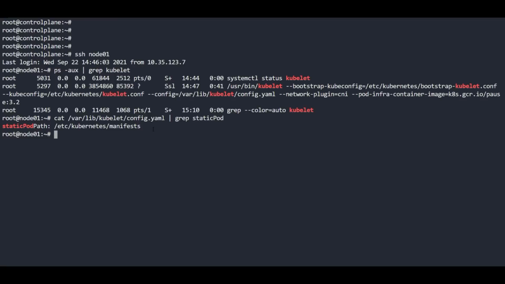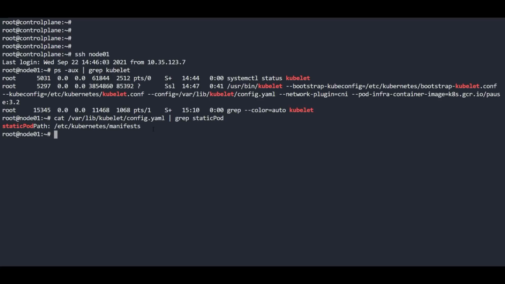It's the default path, so it's not changed, but sometimes it's better to identify the path, because sometimes the path is changed, and we can change the path as per our need or convenience.